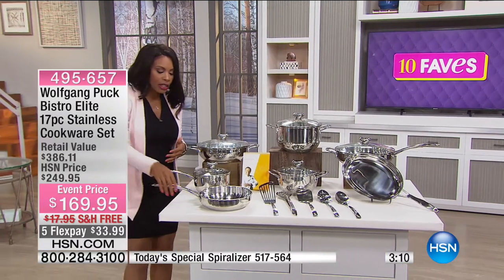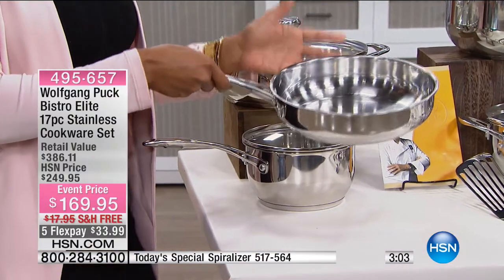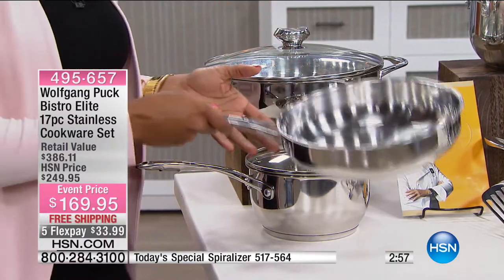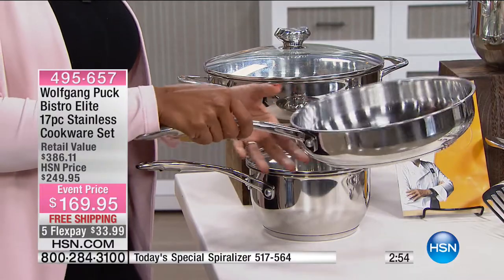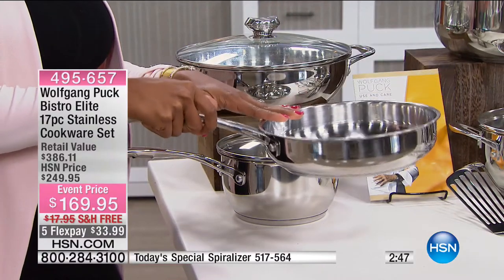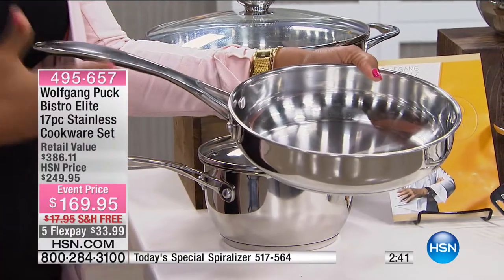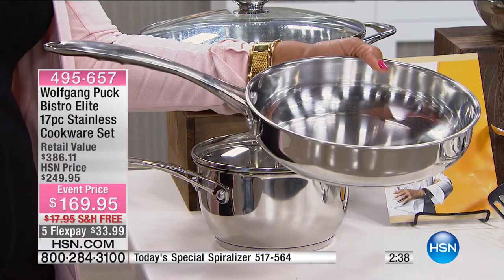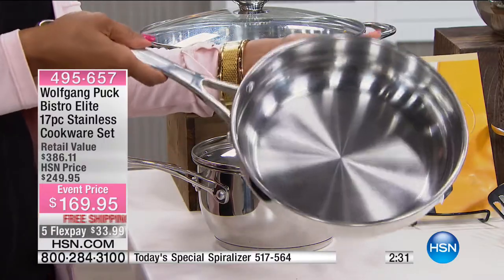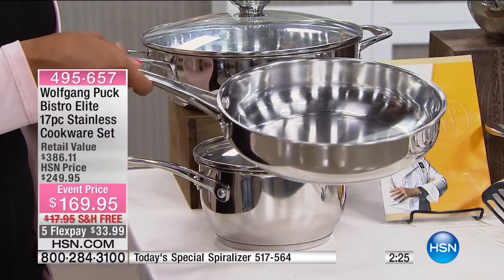Something I love about these are the handles — it has a good feel, not too heavy and not flimsy. Have you ever had a pan so heavy you couldn't turn something out of it? This is going to feel really good. The handles are riveted on all the way through — if your first cookware set had handles that broke, these riveted-through handles are going to be the least of your concern.